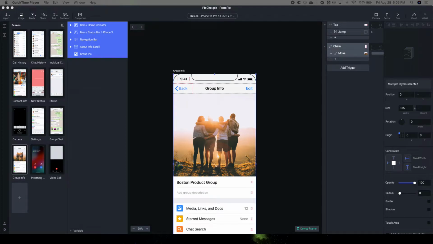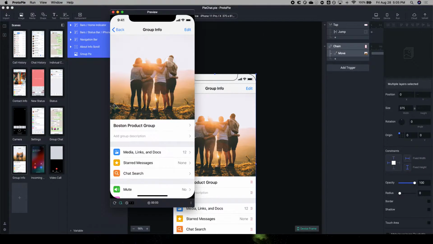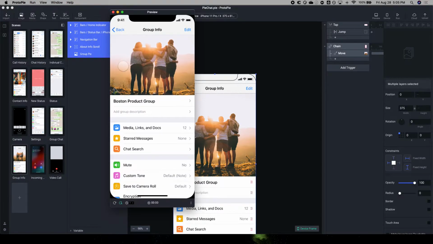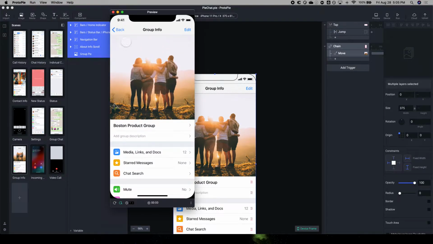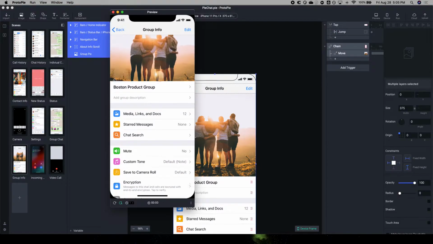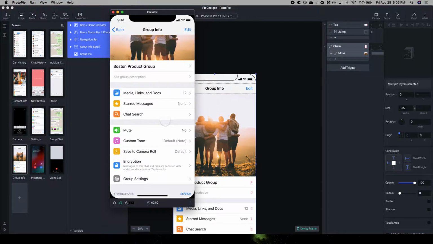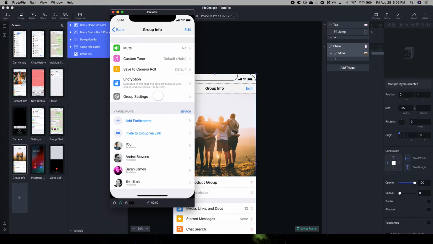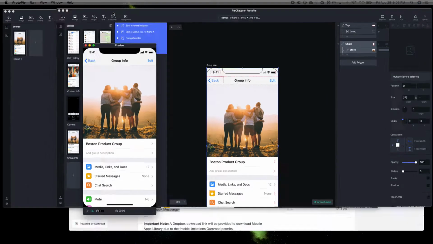In this short tutorial, we're going to go over how to make a parallax scroll effect. You can see here this is a rebuild of WhatsApp, and there'll be more tutorials on that coming. But you can see how the picture is not scrolling as fast as the actual settings itself. And this is a delayed scroll using chain.